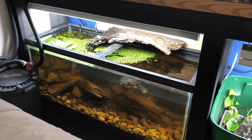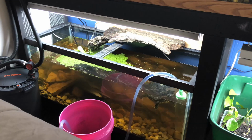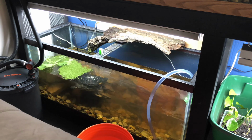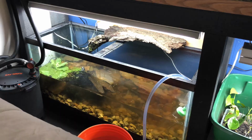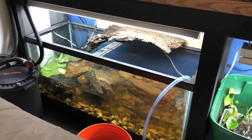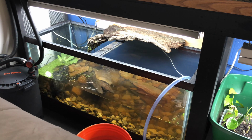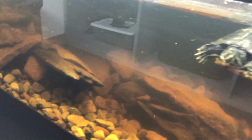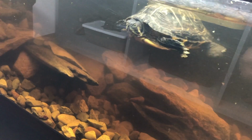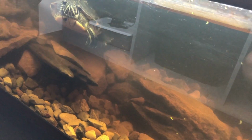And then over here we have the tank with, I guess, the least filtration, and this has a super powerful pump and a kind of weird in-tank filter that's buried under the gravel right there, which I think works pretty well. There's kind of a weird cloudiness to it, same with the other tank. I think it's just because this tank had no real beneficial bacteria, nothing. It's just completely newly set up.